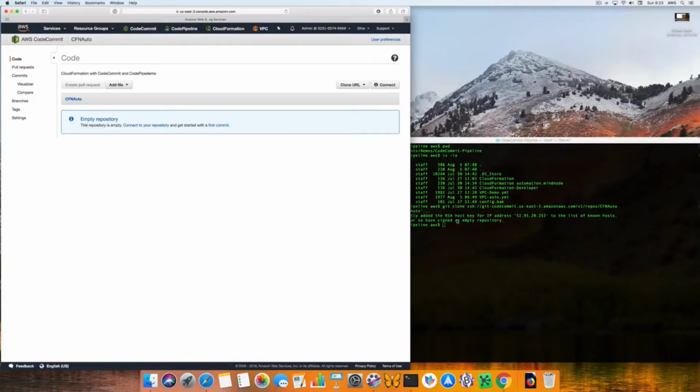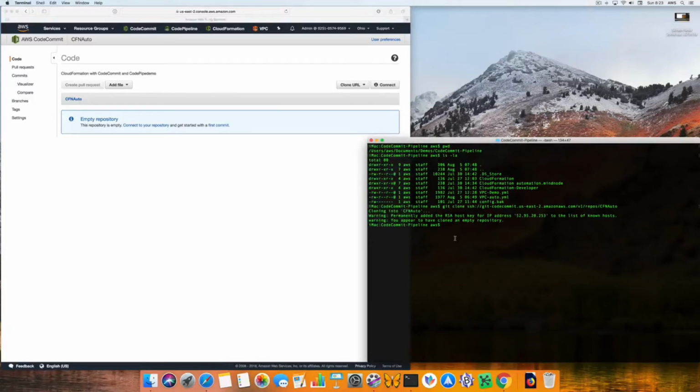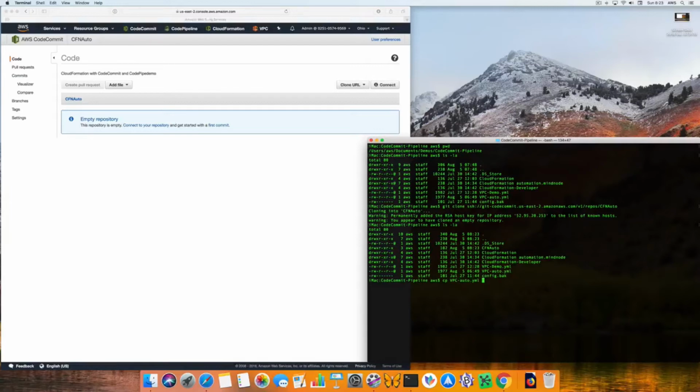Let's make a copy of our test file into this repository. If we list again, you can see that we have a new folder for this repository named CFN Auto. So let's copy the VPC auto.yaml file into the CFN Auto folder.